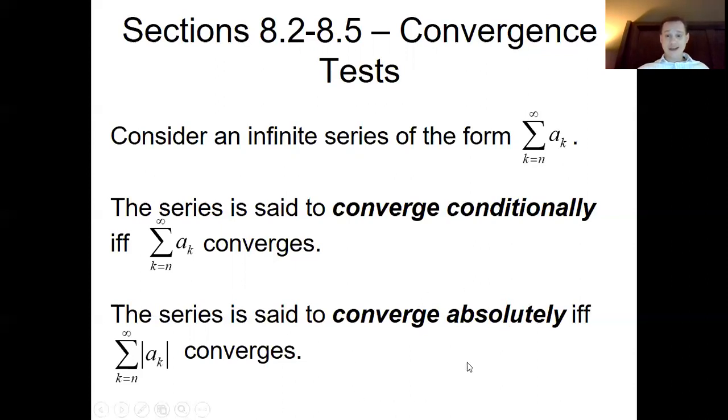Converge absolutely is a more powerful term than converge conditionally. Converge conditionally just means this series converges, but converge absolutely means, hey, I don't care what kind of terms you got, positive or negative inside there. The pattern will actually add up to something. So converge conditionally and converge absolutely, write those down, in case they bring those up, now you know what they stand for.